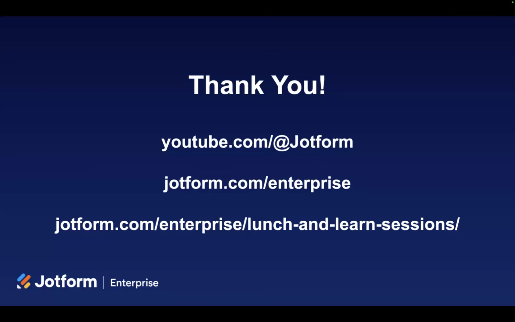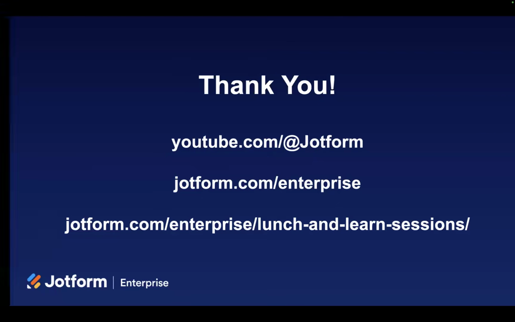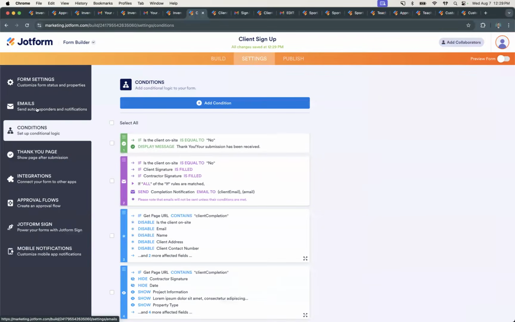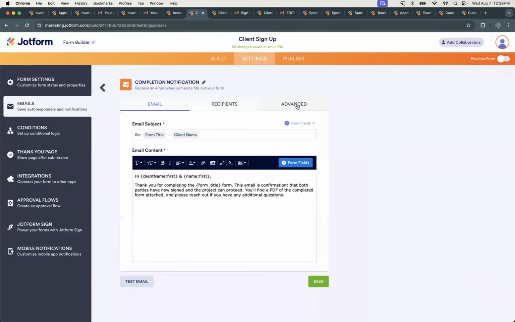And then the last one I had here was, can signatures be collected at different times using smart PDF forms? So yes, if you're using a smart PDF form, you can collect signatures at different times and actually have them mapped to the final document. Let's just say this form here was a smart PDF where I have multiple signatures. I'd want to take this contractor signature and client signature over and map both of these to the document. And then as I'm using my edit links, when the final version is done and everything is signed, conditionally send out an email, kind of like I did here, where I'm just sending out a PDF, except attach the original PDF with all of the signatures and you'll be good to go.